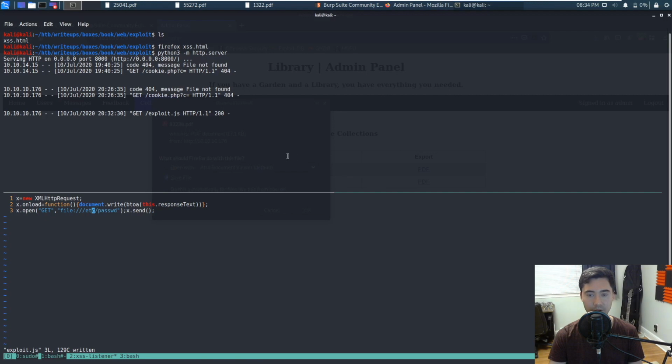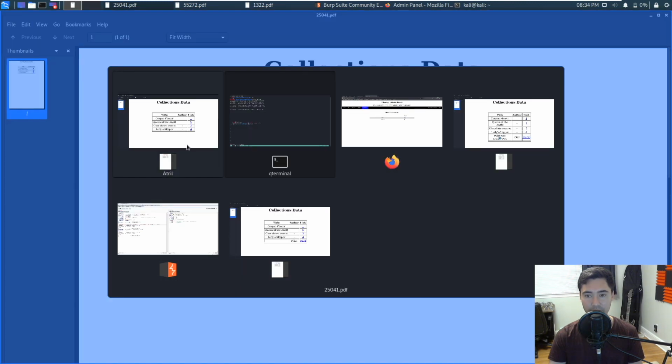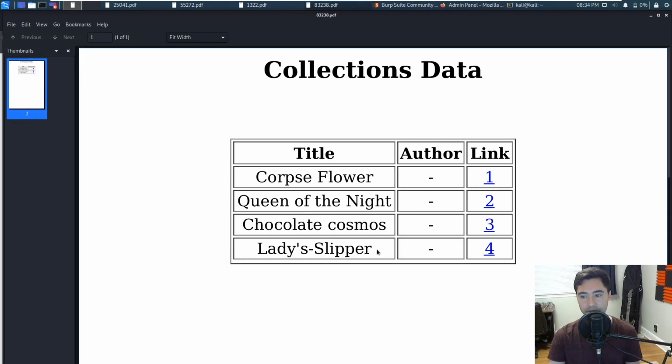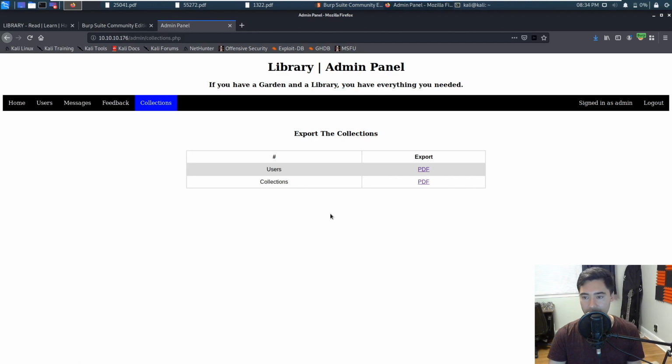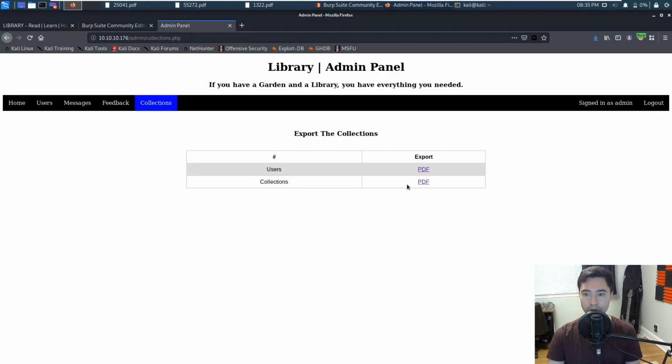And nothing. And that's probably because our payload has been cleaned up somehow. There's probably some cron job like before. So if we go and open this, we're gonna notice that, yeah, our collection isn't there. So to fix that, all you have to do is go back to Burp Suite and send again. So send, we'll send the loader again. Go ahead, go back to collections, do this, should load our code.